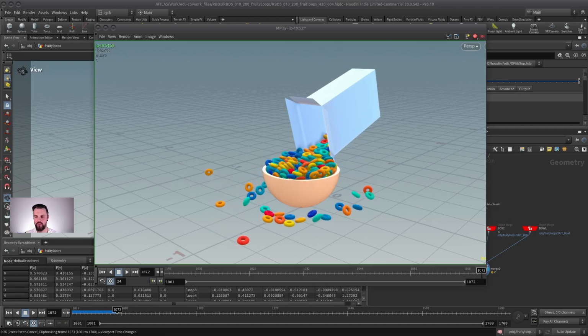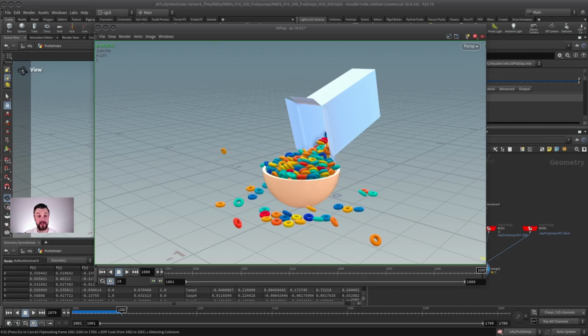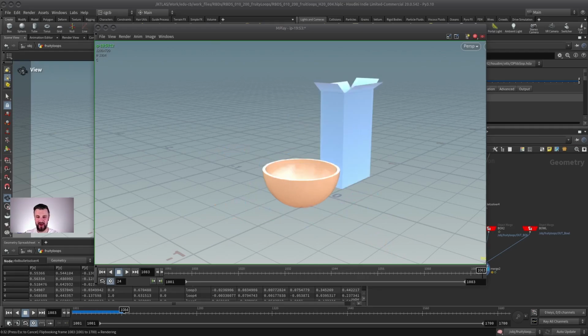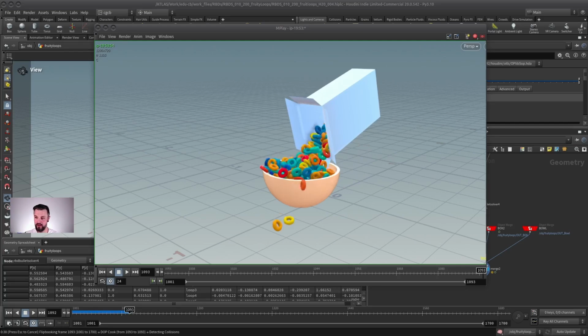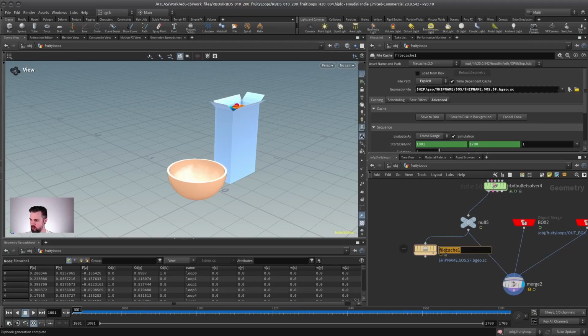are moving over the ground in a kind of weird way, so they never come to a stop. This is something we will talk about in a later video. Just accept it for now. We will look in depth into this problem later on, but for now I think this is pretty good as a result. So let's cache this actually, because remember, always cache before you render.